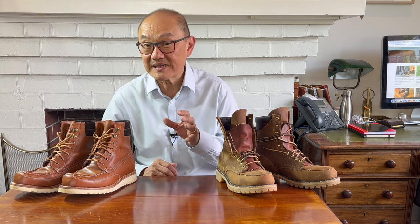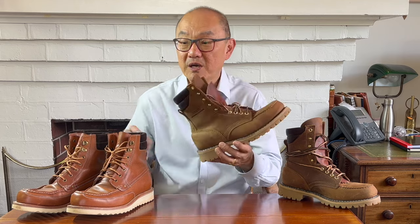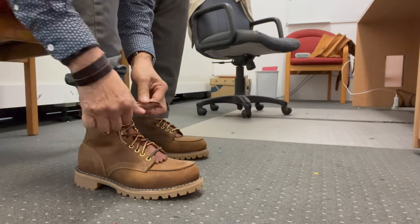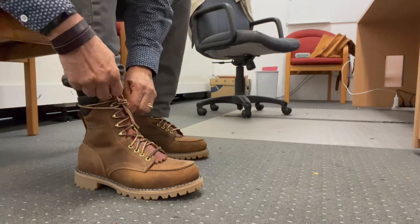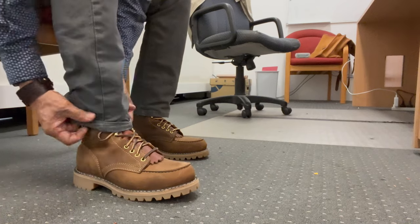Before I start, let me be clear that I'm not going to see this from any political or jingoistic viewpoint about the land of the free and the brave versus a communist regime, but only in terms of quality and value of the product. This is the Fulton Mokto work boot from Whites, a company that started in 1853, went for three generations of the Whites family right up to the 1970s before selling to other people, and is now firmly established as a Pacific Northwest quality boot maker since the turn of the 20th century.